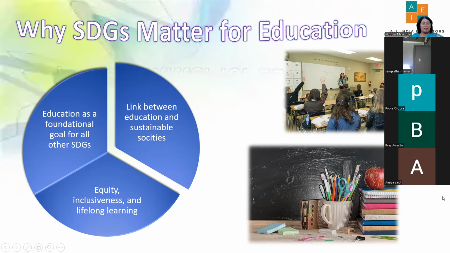Promotes equity and inclusion. The SDG promotes inclusive education, ensuring access to girls and women, citizens with disabilities, marginalized communities, especially of the rural areas, refugees, and the minorities. This helps to create fair and equal learning opportunities. Earlier, equal learning opportunities were not there. Now we are giving, especially with the NEP, equal learning opportunities to all.